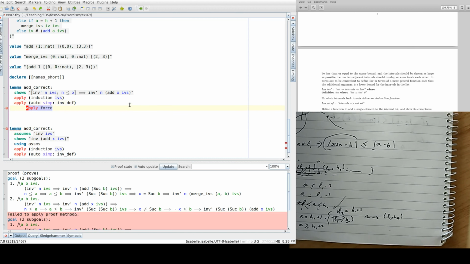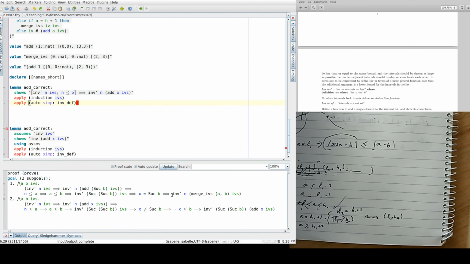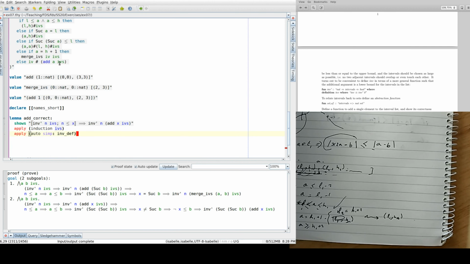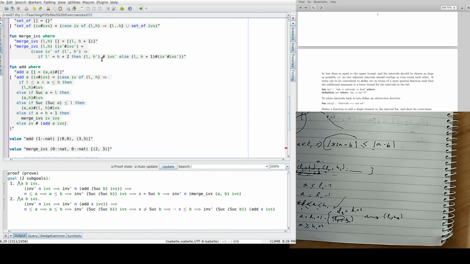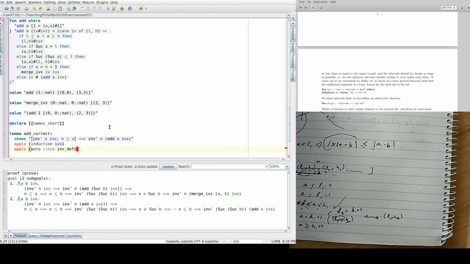Okay, so here we have 2 cases. The first case is when we merge, so it means that we go there, and the second case, it's unclear to me. So which one's the second? Okay, let's just get done with the first case and see.